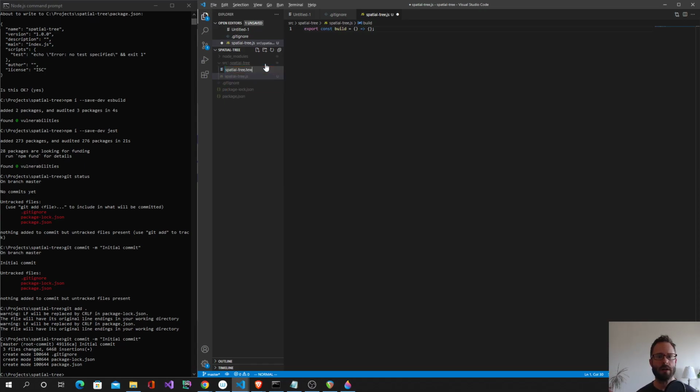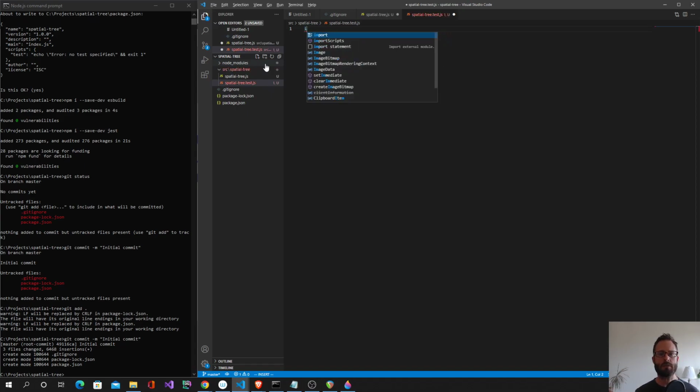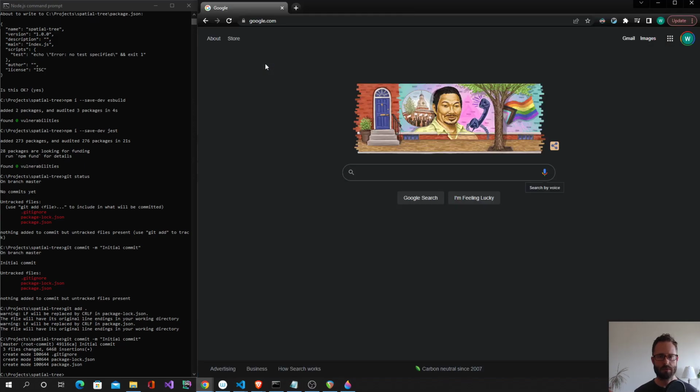Spatial tree.test.js. And I need to refresh my memory on the way to call jest from within JavaScript, since I'm typically using TypeScript.